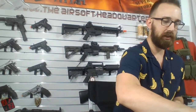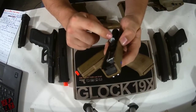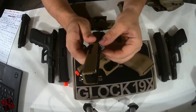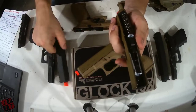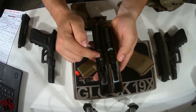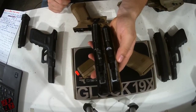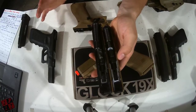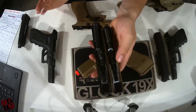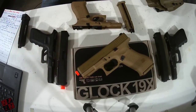One of the great things as well is that the 19X features an upgraded hop-up unit. If you look right here, you'll notice a plate with some grooves. All you do is pull down on it a little bit and then transition it over to get more or less hop — compared to all the other Glocks on the market which have a little wheel right underneath the hop-up unit. That wheel-style hop-up loses its zero very, very easily compared to the 19X. I had no issue at all yesterday — it did not lose its zero and I did not have to adjust it after setting it early in the morning.